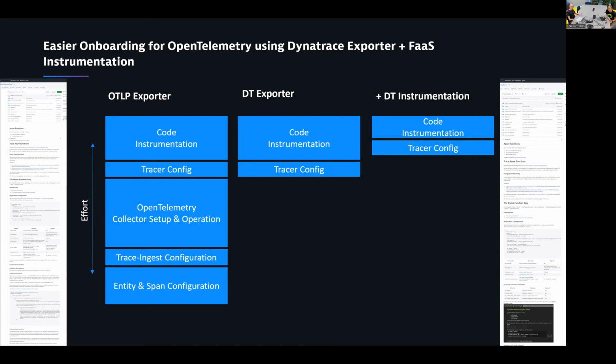And with our new Dynatrace exporter, you get rid of most of this telemetry-specific stuff. You could still use the same instrumentation as you had before, but you don't need a collector. You can use your ActiveGate infrastructure, for example, or directly the cluster endpoint. So it's using the same components as you would have with any other agent. The only thing you still do is tell OpenTelemetry to use our Dynatrace exporter. We made it easy with some helper functions in our libraries, and just go for it.